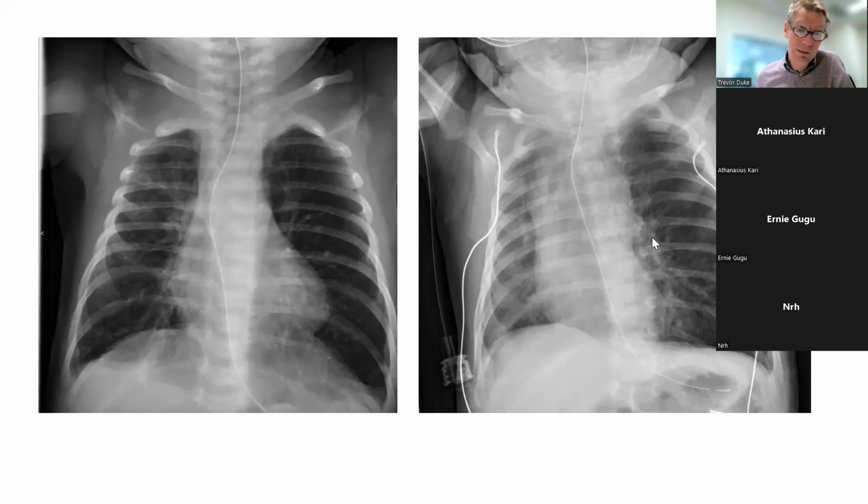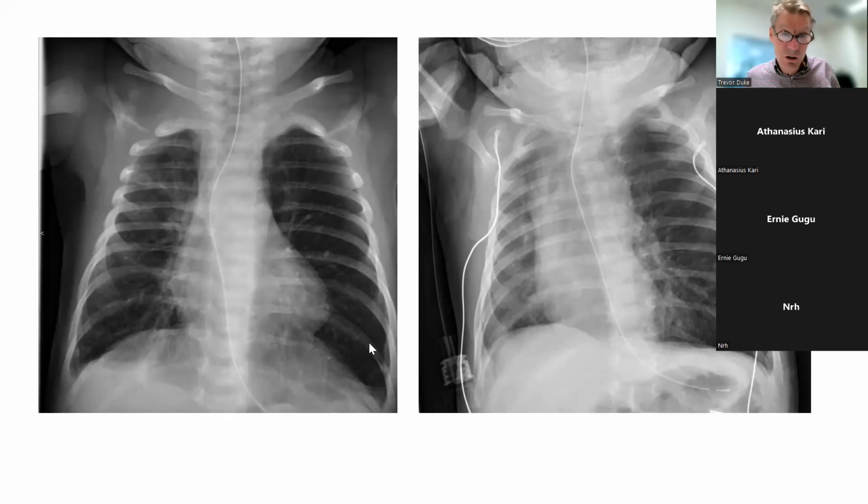And so that's indeed what he had. He had a large cyst in this area, blocking the left main bronchus, causing obstruction, causing the lung to distend. So the main message is that when we see asymmetry on a chest X-ray, we should try to explain it. You should try to explain why there is asymmetry.